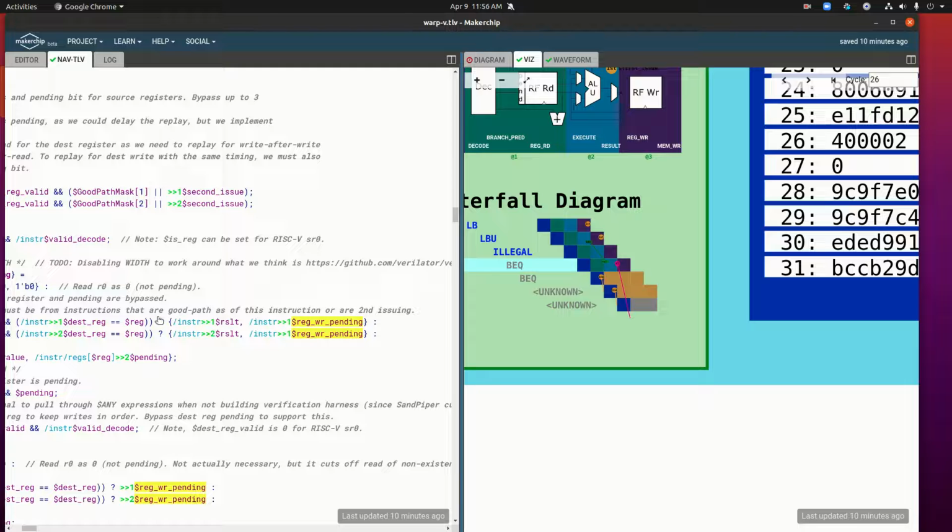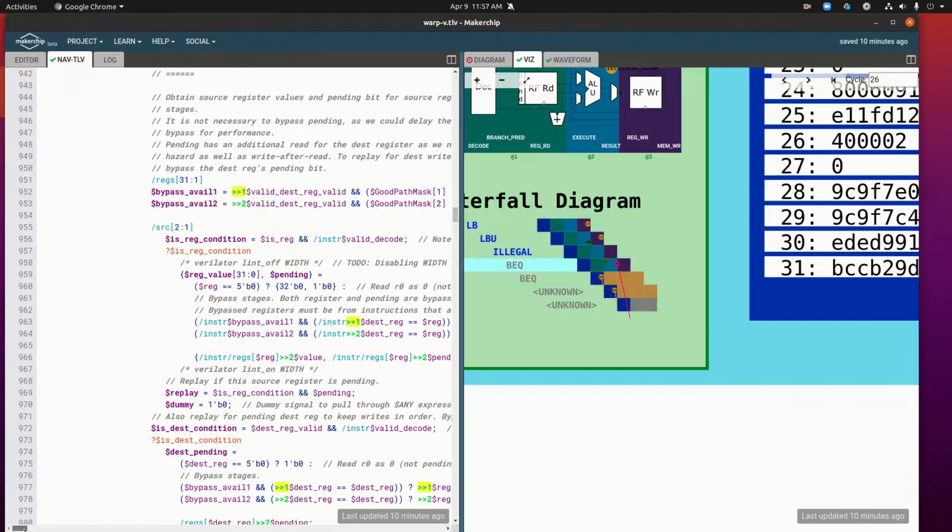Okay, and then this is the one-stage bypass, and this would be the two-stage bypass. So the result from 2 stages ago, and here we go. So here's our bug, I think. We're accessing the pending bit from not 2 cycles ago, but 1 cycle ago. So we've got a cut and paste error here. This is a good lesson in why you should never have cut and paste code. This should really be written inside a loop. But let's fix the bug.